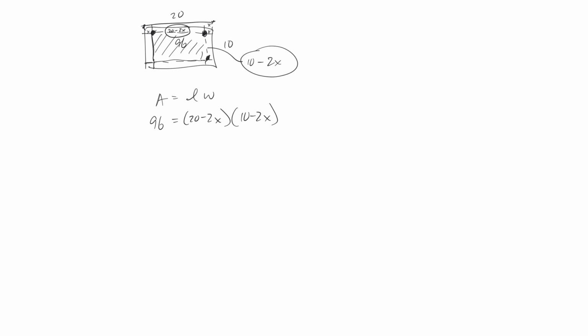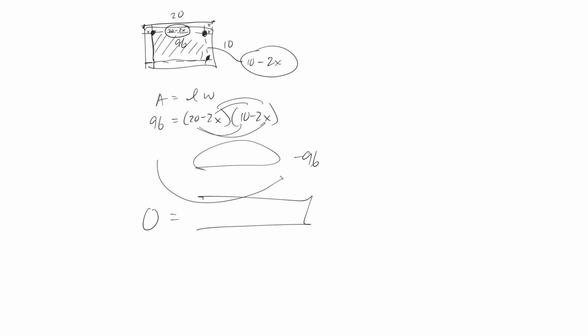Okay, so to solve this one, you want to use the distributive law, expand this out, and then subtract the 96 on each side so it's equal to 0, and then solve that. Hopefully you'll be able to factor it. I forget what the answer is, 13 and 2 or something like that. Anyway, hopefully you'll be able to factor that. If you can't factor it, you can use the quadratic formula. Okay, hopefully that helps you with those two questions.